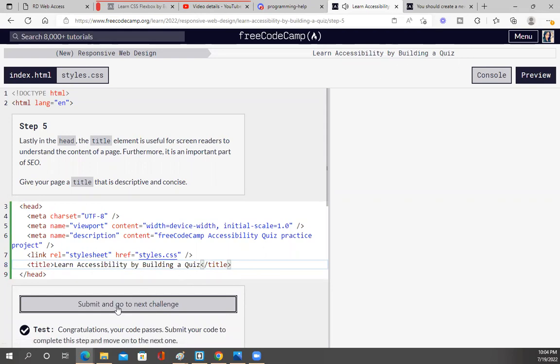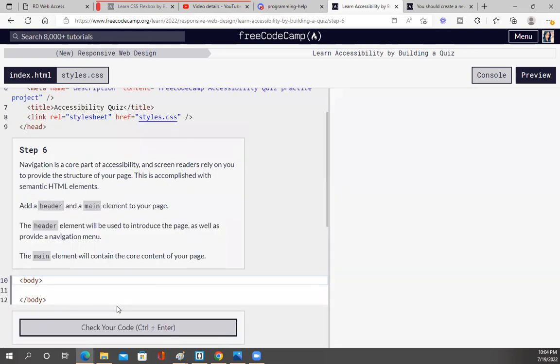So freeCodeCamp is awesome. They're trying to make us think out of our own minds instead of always telling us what to put and things like that. So it's the same thing for when we start our own situation.